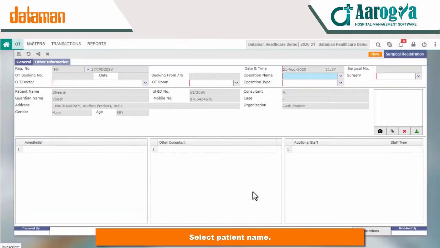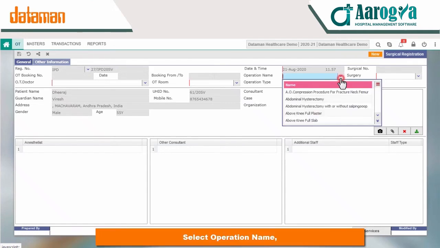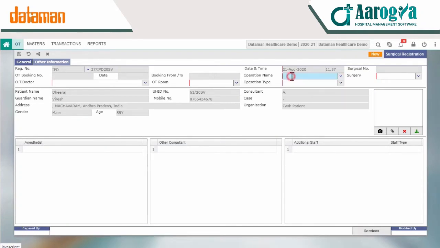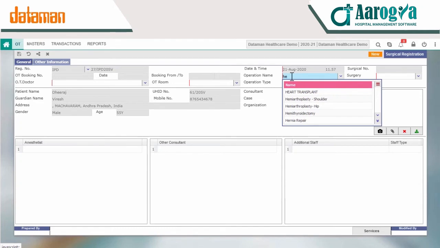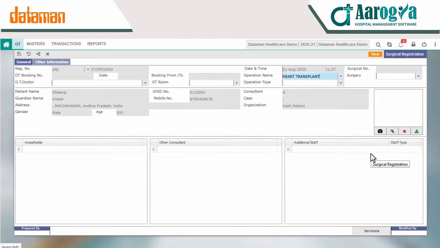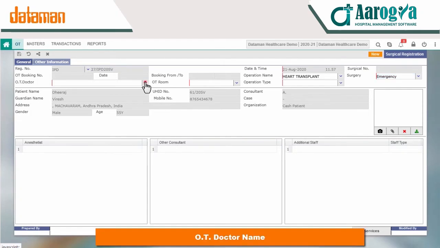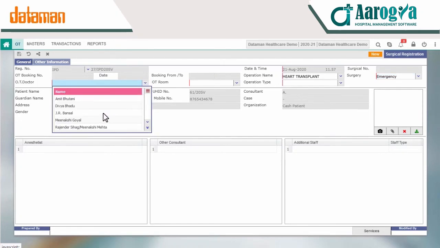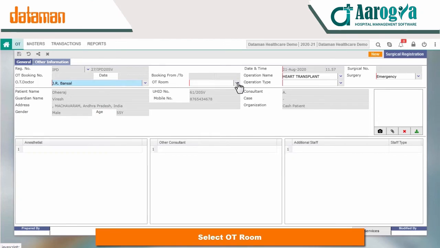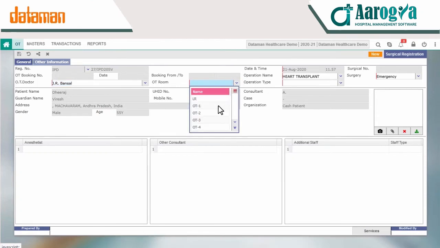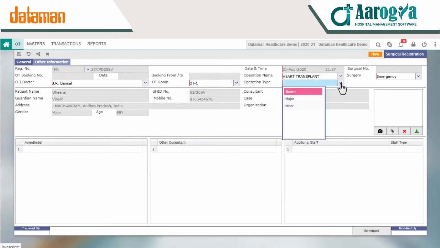Select the patient name. All details of the patient are auto-filled. Select operation name. Surgery type. OT doctor name. Select OT room. Operation type.